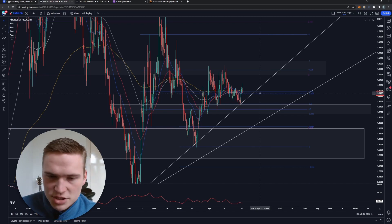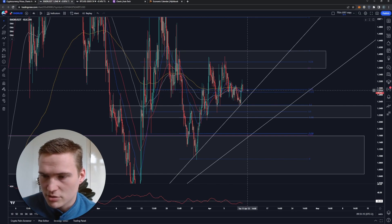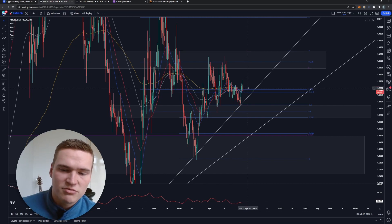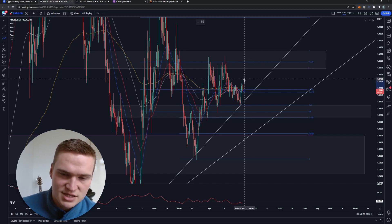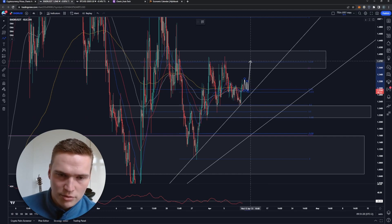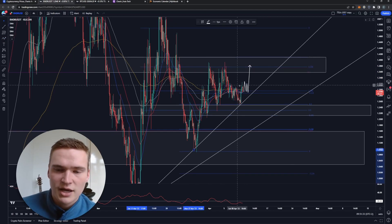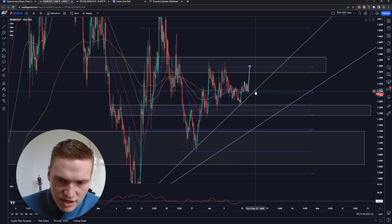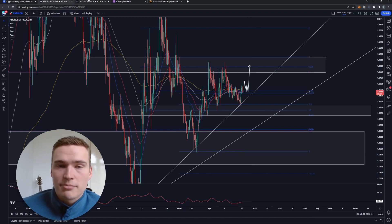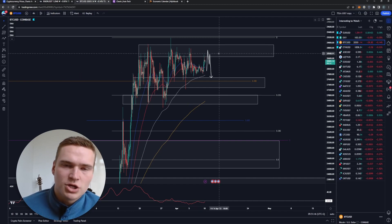I think that depends largely on the level we are at right now. As you can see with these blue lines, we are now arguably at the most important level — kind of between 1.29 and 1.30. I would say that if we are able to stay on top of that for the next two or three candles, we will continue going up towards 1.37 and 1.38. I do not think we can break above that, but I do think we can get up there. If we can actually stay on top of that level for two or three more candles, that probably means there's enough bullish momentum to push up the entire market a bit.